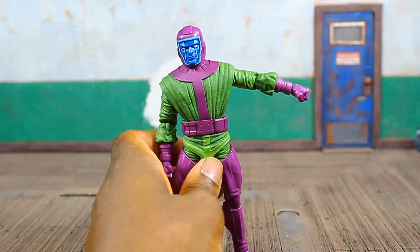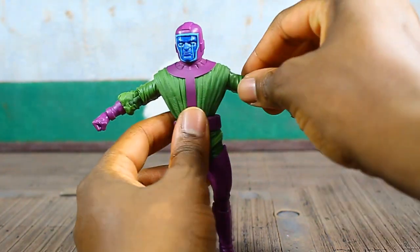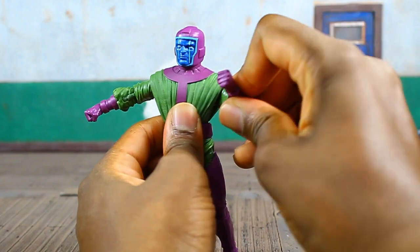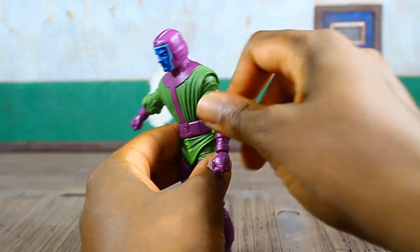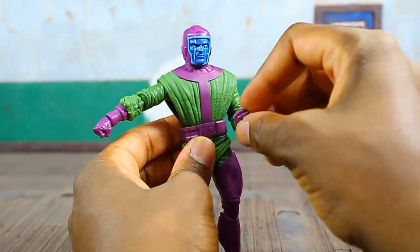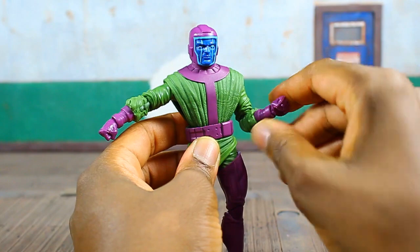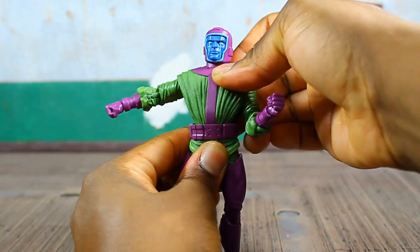Shoulders on a ball joint, they're going to be hindered a little bit by his tunic or whatever you want to call that, his futuristic sweater there. But you can get the arms up pretty far, and you can pretty much do a full 360 on the arms. You do retain the articulation there. There is that ball joint at the shoulder, but there is no cut at the upper bicep, so you don't get that swivel. This is what leads me to believe these might be the Gambit arms, but you get a little bit more than 90 degrees on the elbow, and he will swivel there on that joint, and there's a hinge on the wrist. You get upper torso articulation, forward, back.